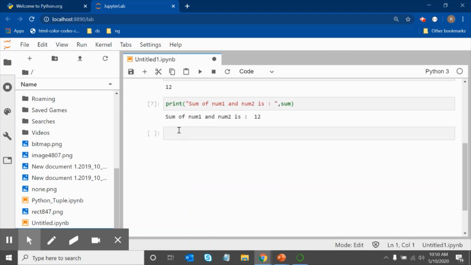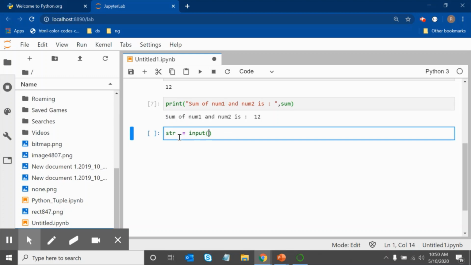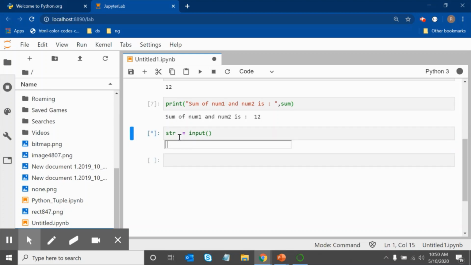So again we will see how. We know that we need an input method. So I will write str is equal to input, and I will do shift enter. You can see that it is asking for something. So I will type Rahul, enter.